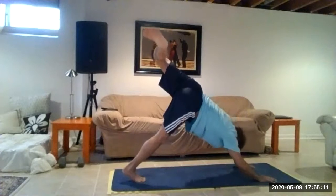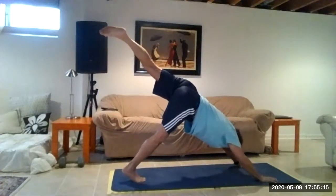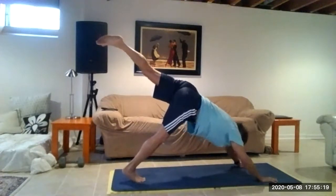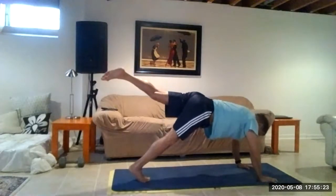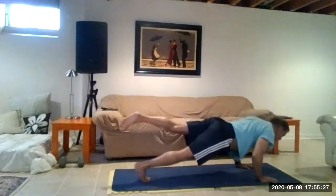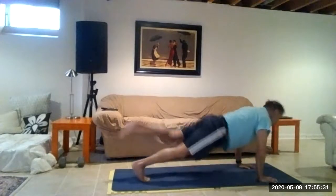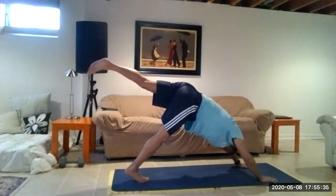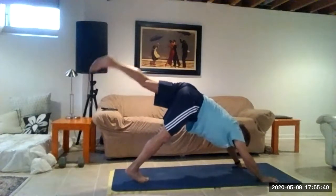All right, let's come back. Your leg is up, so stay here. Keep your upper leg up, come into plank position while keeping your leg up. So let's go from here into chaturanga. And then let's go up. And then back into downward dog. If it is difficult for you, you can bring your chest down, but keep your foot off the floor.